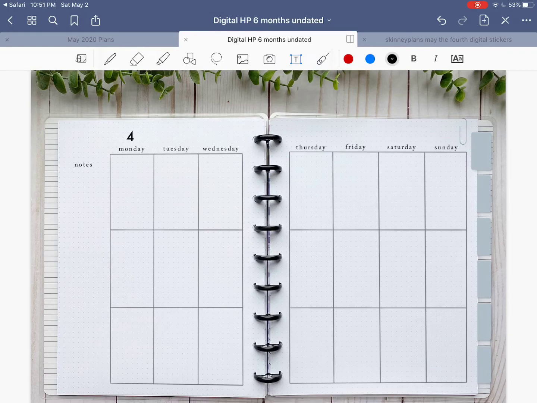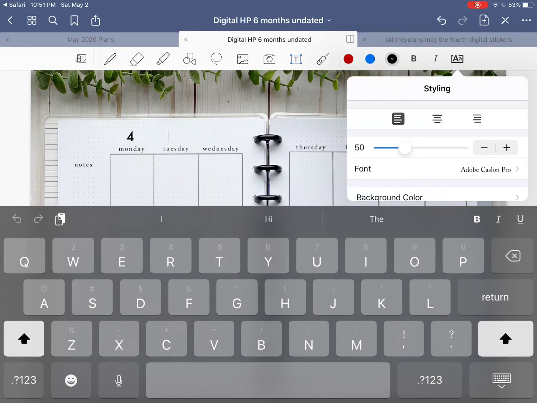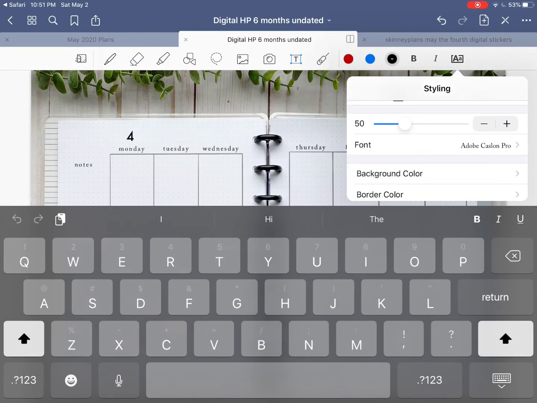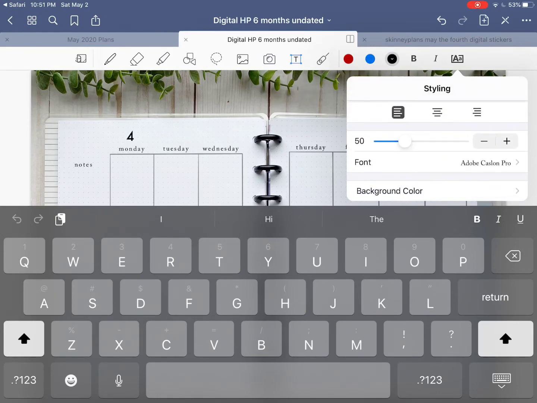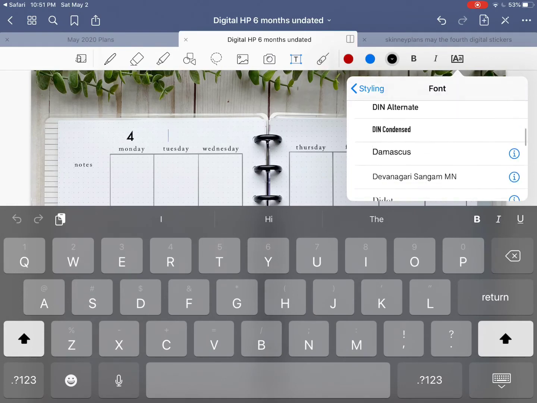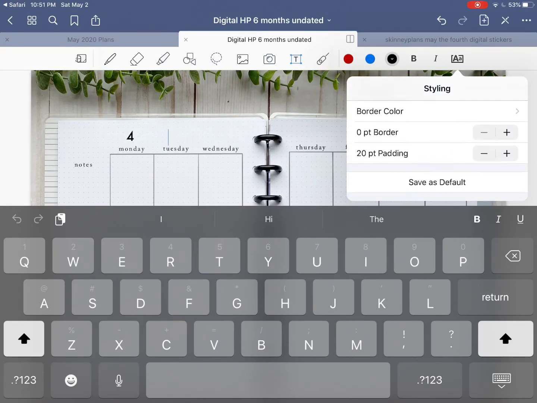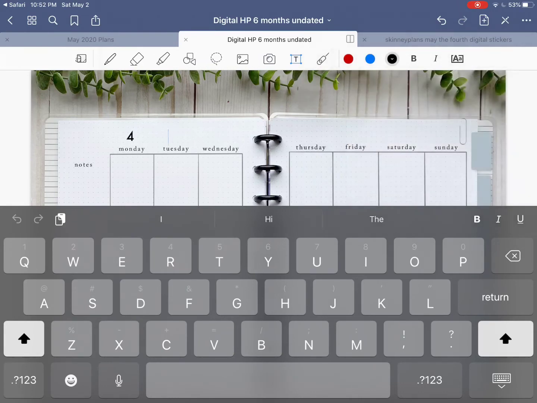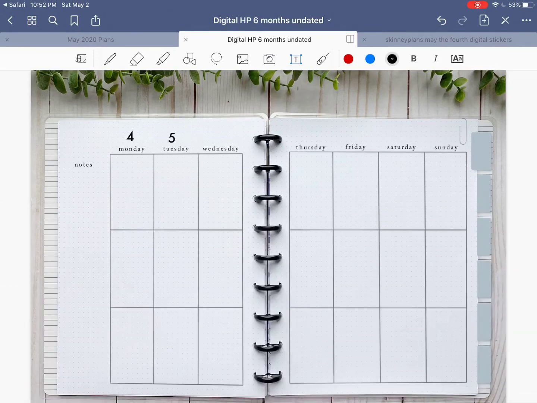Now what you can do is basically start over for Tuesday, but what's going to happen is we didn't save that setting as our default. So we're going to have to go in and change our font again. What you can do is once you have it set up the way that you want, let's go back and choose Futura. Back to styling, 50 size. Not going to mess with the color or anything. Click this Save as Default button. Now this will make it your default through any of your notebooks, so just FYI, but for right now, that's fine. So that's one way to quickly get to your same font size and font or whatever settings that you have.